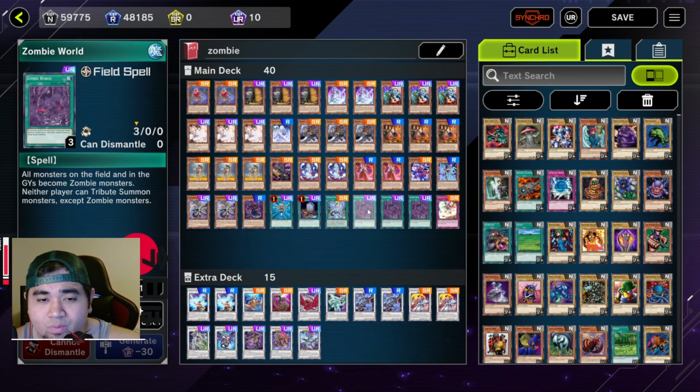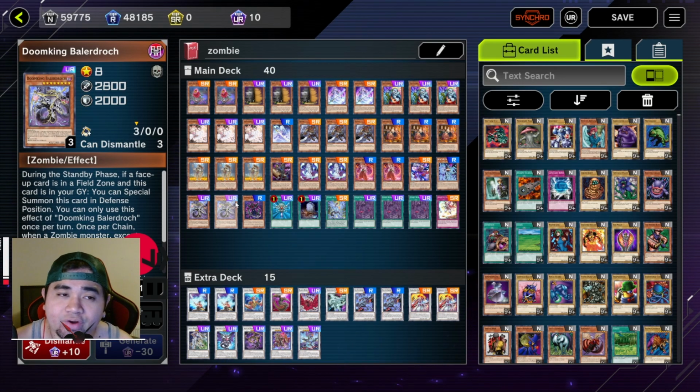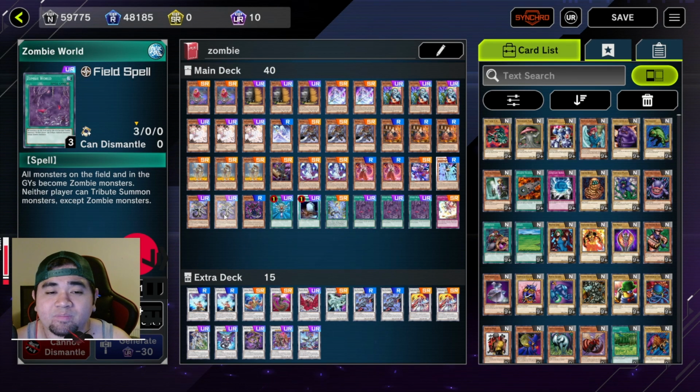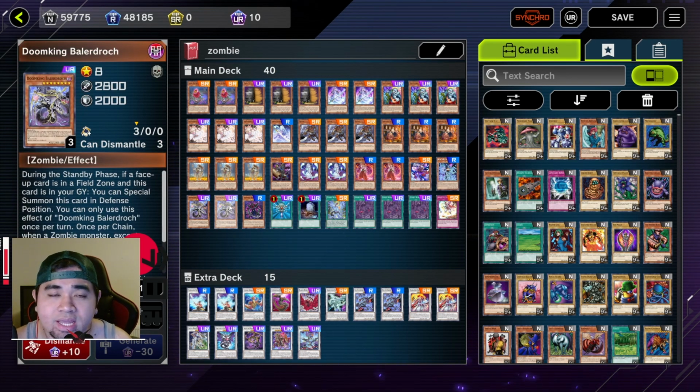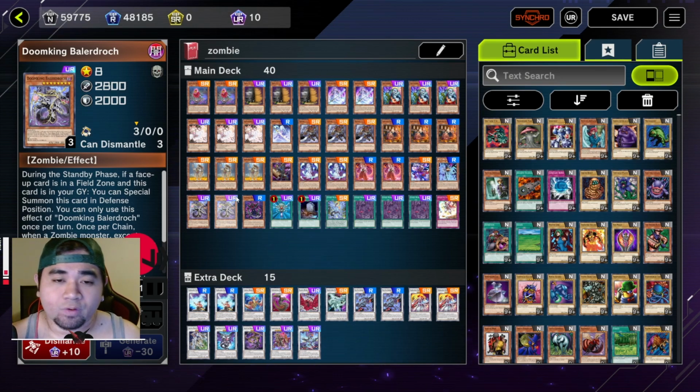of Zombie World. Having 2 copies of Doom King Ballardrock is quite necessary, because if ever Ballardrock is in the graveyard and your Zombie World is activated, you can Special Summon Ballardrock on the next standby phase. You'll basically have 1 negate and 1 banish effect during that turn. It's really reliable, of course. That's basically it. Very straightforward for the deck.